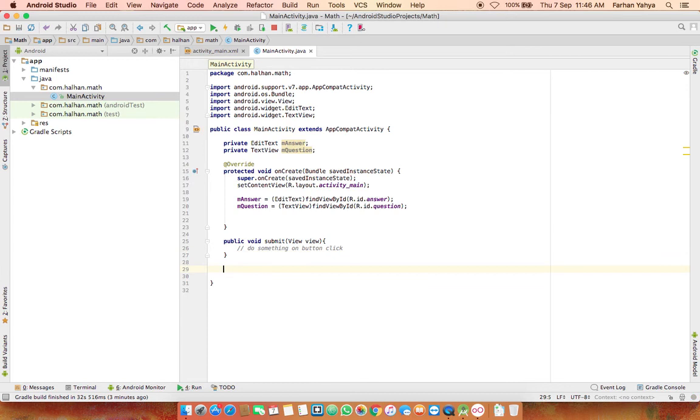Okay, so to make everything fast, so let's say public void, and the reason why we pass view over here is that this method is from a view. Yeah, so for this one we won't need a view. So let's say set question, because this is the method that will be setting the question. Okay, so set question, and how do we set the question? We will need two numbers. And let's say there will be random numbers.